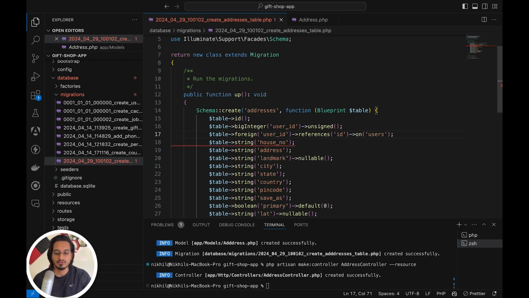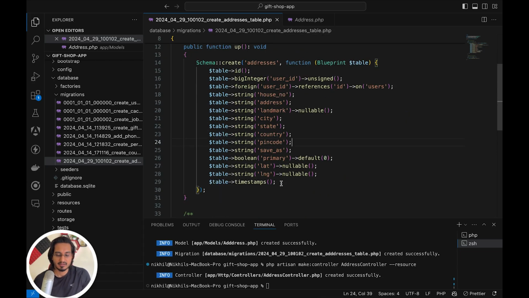Okay, so at first I have defined this particular field. There is a field called user ID, and what it is for, basically it is the foreign key that we have here, which is a reference to the ID on the users table. That's what it means. I hope it's clear to you. This is how you define it. If you want some more, definitely you have to do it in this particular way only. So it will link it up. Now this is ready. Along with that, let's prepare the order one, or should we do it later? Let's do it later on.